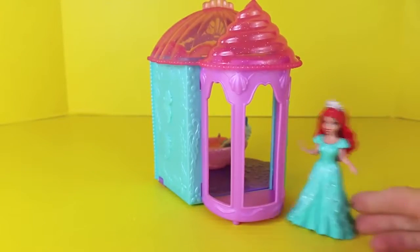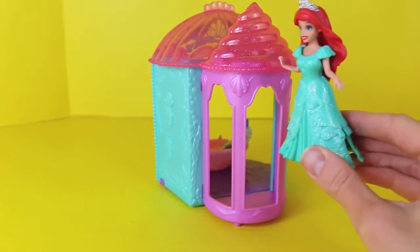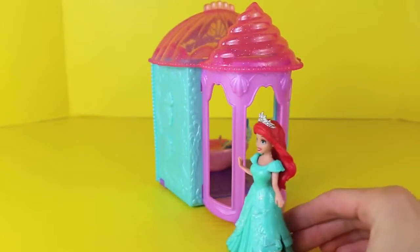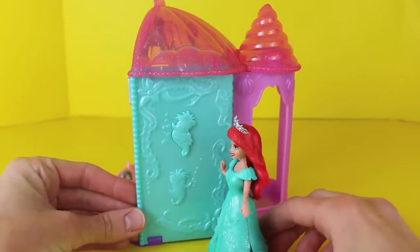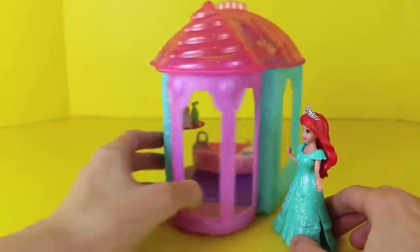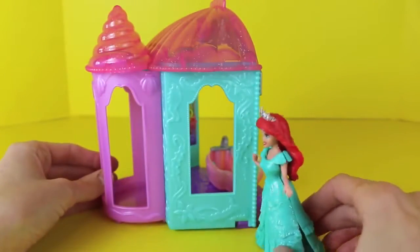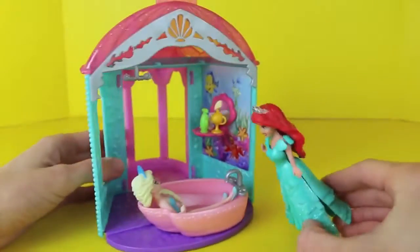Well, while Ariel's outside getting a breath of fresh air, she can show you off the gazebo with the shells and the pretty sparkly pink roof. And then on the side of her castle, we've got pictures of the little seahorses. And on the other side, we have pictures of seaweed and a big window. It looks nice.